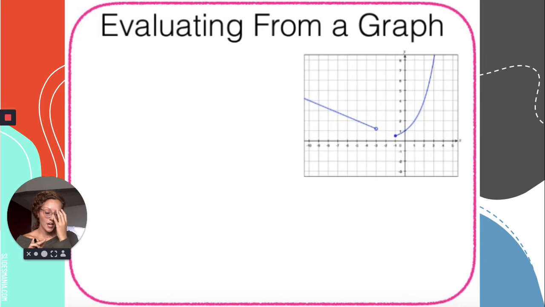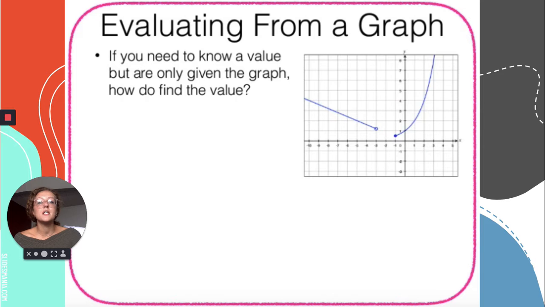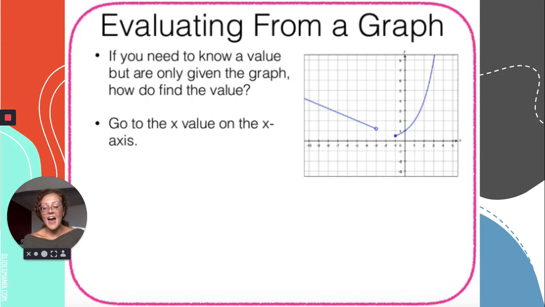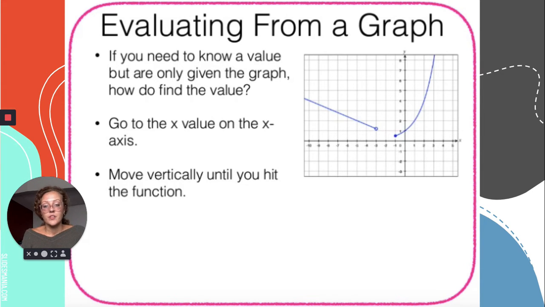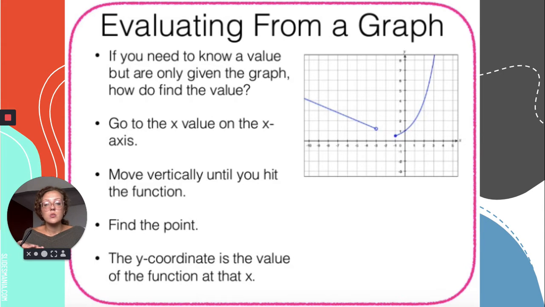But just like you can pick a point off of any graph, you can also pick points off of piecewise graphs. Okay, so if you're given the graph and you want to find a value, you go to the x and find the y. Right? When we talk about values in terms of functions, value is the y coordinate. It's asking what output. The value at x equals 3 is whatever the output is when the input is 3. Okay? We'll do an example in a second.